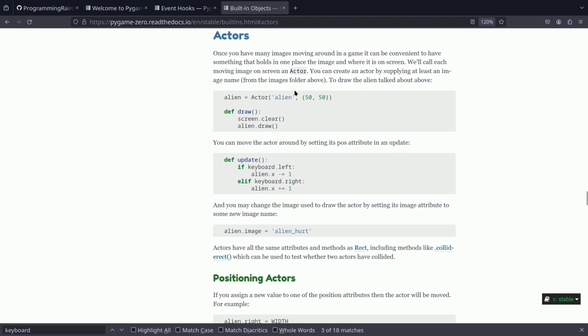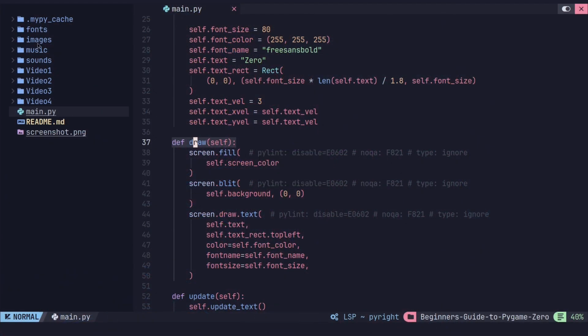So this is the class that's going to load the image and return us an instance of the class. And then we can use it, as it's kind of a rect built into it. It's going to give us all the things that a rect can give us, like X, Y, left, right, all that stuff that we used before with the rect for the text in the last video. The actor class has all that included. So it's going to give us the image, and a rect built into it, and we'll be able to use that to move it around the screen. Okay, so the actor class loads images from the images folder.